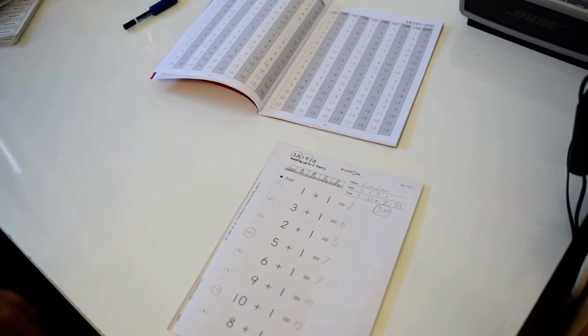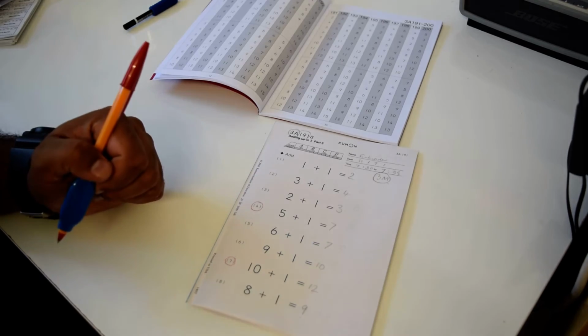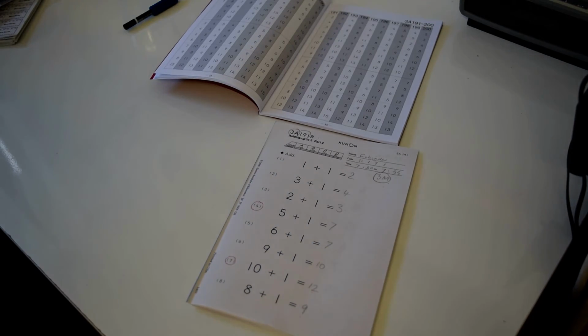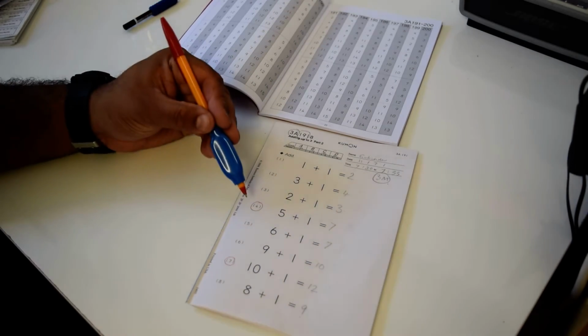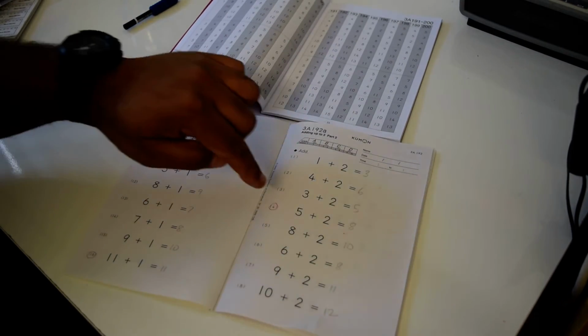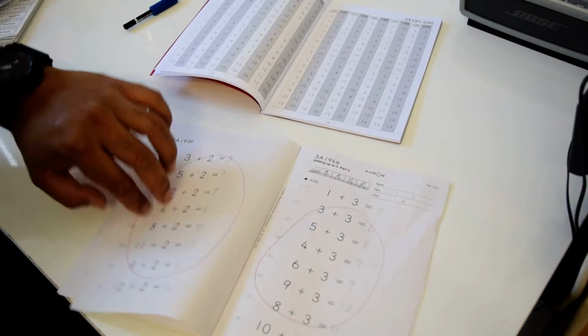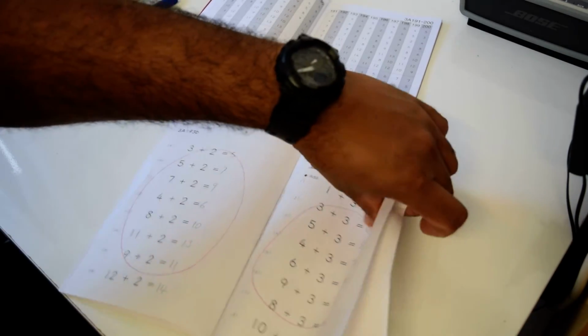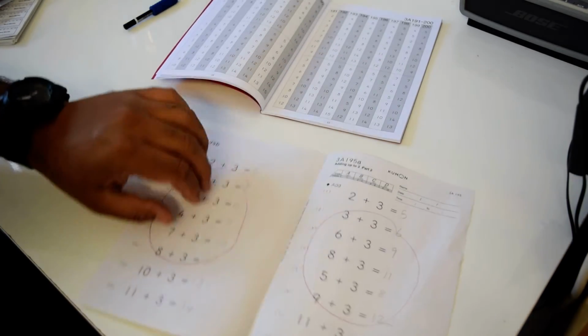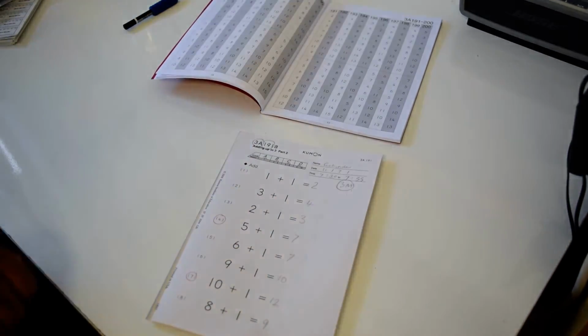Then we turn it over again to the beginning, and we count how many small circles there are, which indicates how many wrong answers. So we've got 1, 2, 3, 4, 5. Nothing on these pages, nothing on these pages, nothing on this page, so we've got 5 that we know are incorrect.